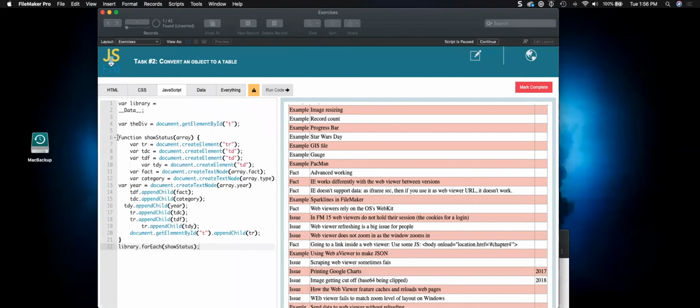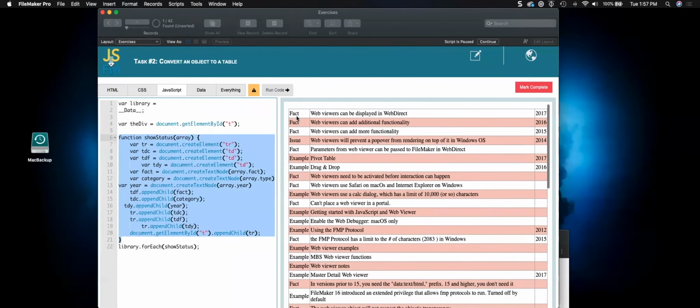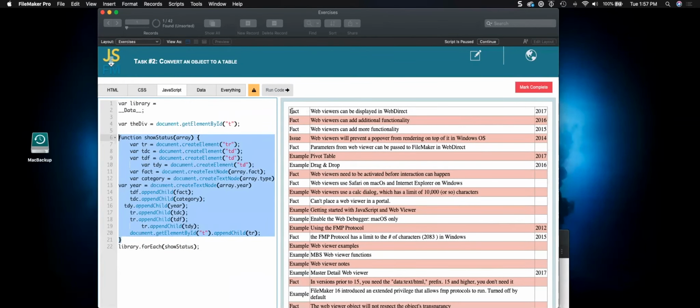this is part of the use case I was describing, taking the data and manipulating it. I'm using an array method called forEach, and I'm running this function. So forEach just goes through each element in that array, and it does this thing with it. If you can imagine, it's just stripping off the first object, creating this row, going to the next object, creating this row, placing it into the web viewer, and so forth.